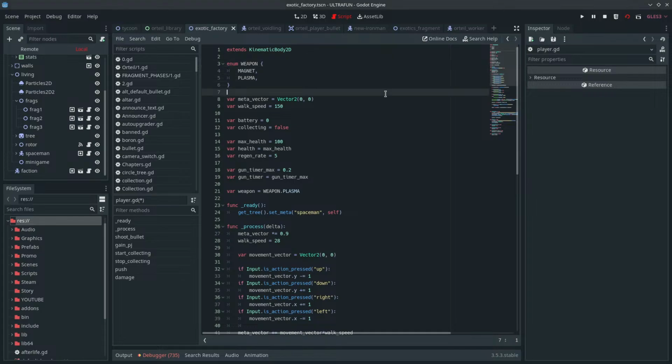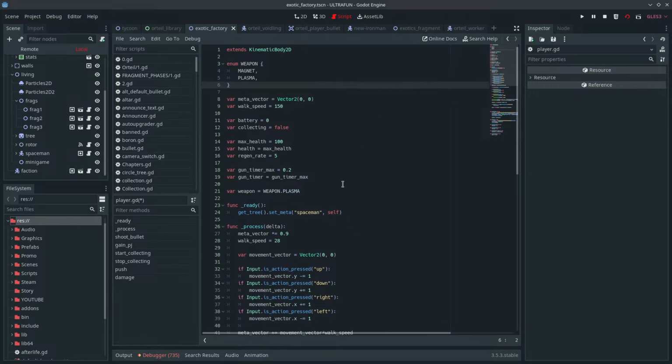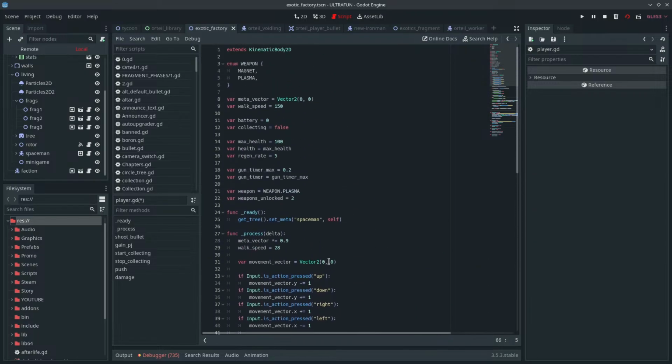I just know how many weapons there are, so I'm just gonna make a new variable. And I'm just gonna call it number of weapons, because maybe it'll change. Maybe you'll only have a certain number of weapons unlocked, and you only want to go up to a certain number. Yeah, I'll just do that. So I'll do weapons unlocked. And I'll just say 2, because there's 2. I think that makes sense. I'm kind of just future-proofing myself a bit here, because you never know what else I am going to want to put in here. Okay, cool.